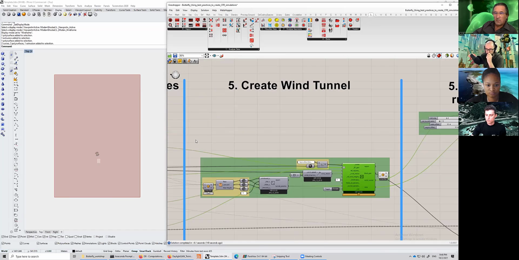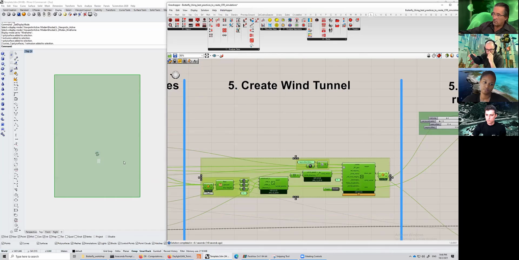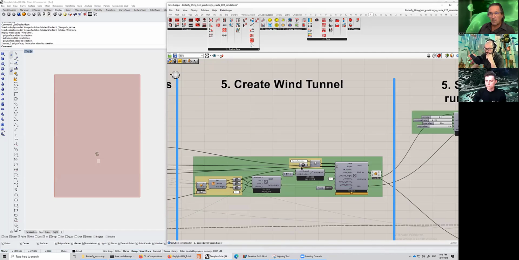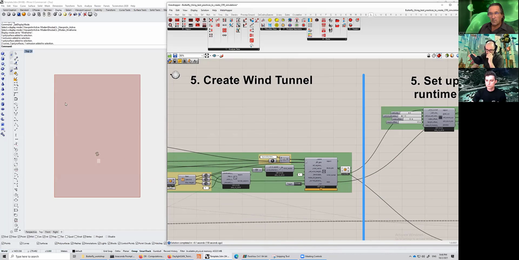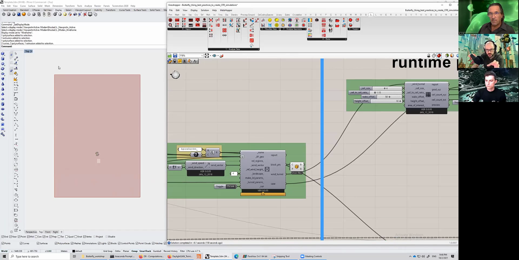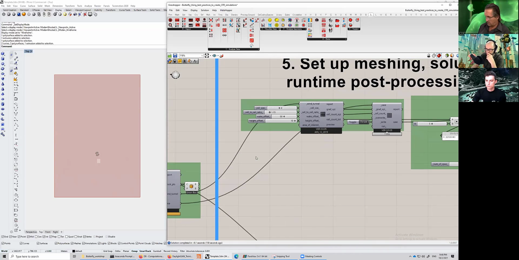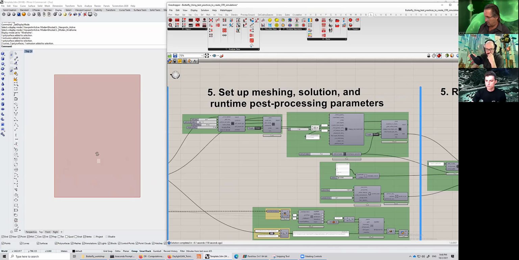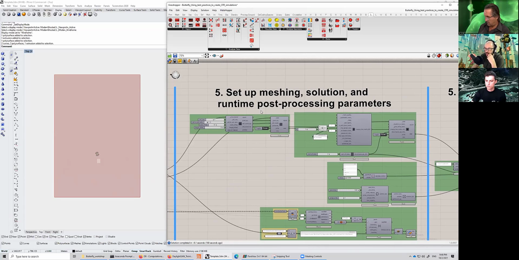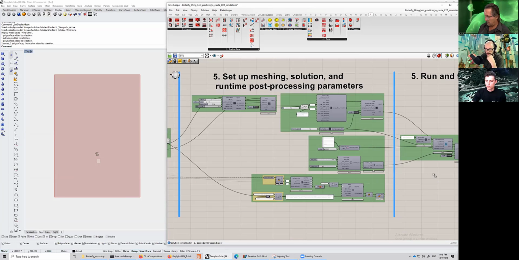And again, this will happen automatically. So I will show you later how when we change the input, this will change automatically for you, right? But it's good to understand why this looks like this. This is what I try to do. The next step is setting up all the parameters of our case, right? And we start with meshing, then we do some simulation parameters, and we even do some runtime post-processing. This is sort of my addition to Butterfly or to these scripts.